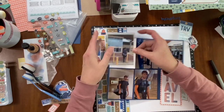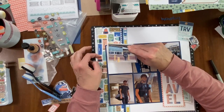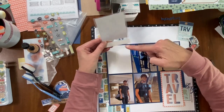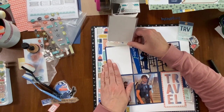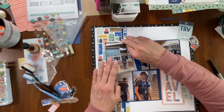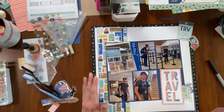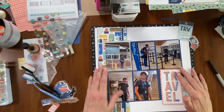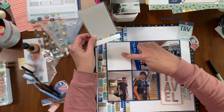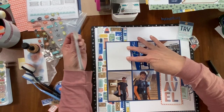So my plan is I'll put this on the page protector, and then there'll be room. I could put another photo here, but I really think the journaling could end up filling 2 cards. And if it doesn't, I have Project Life cards that match this collection that I just forgot about. I could even use them. But if it only is one 3x4 journaling, and we're going to type it and print it out on the computer, then I can fill this with something. It's not a big deal. But I still wanted a placeholder.